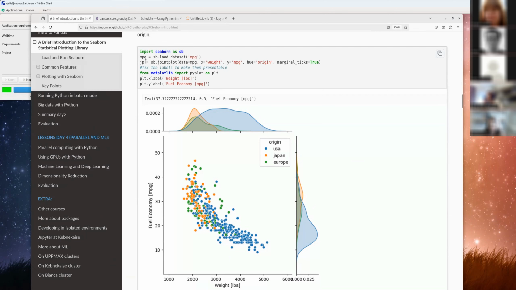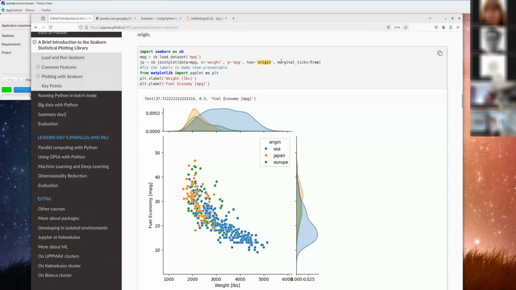Once you have the data frame that you need, it's literally just seaborn.jointplot, input the data. In this case, it's a kwarg instead of an arg. Give it the x value. I gave it the weight column of the miles per gallon data frame. For the y column, I gave it the actual miles per gallon from the miles per gallon data frame. And for hue, I decided to use the country of origin. That was a categorical variable in the original data set.